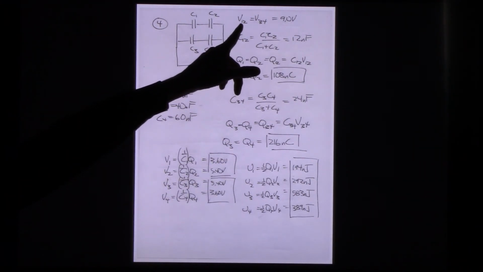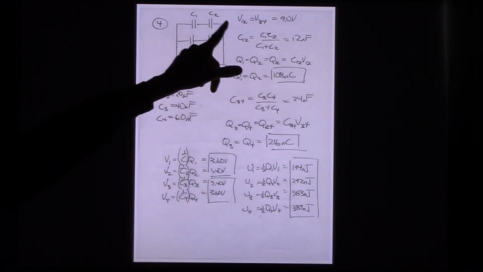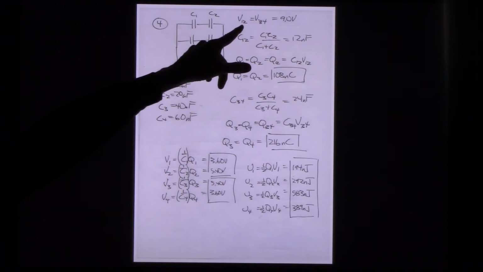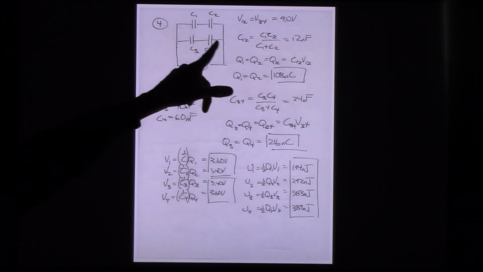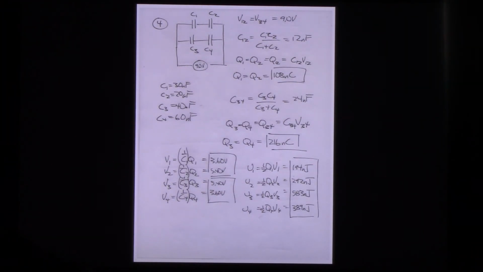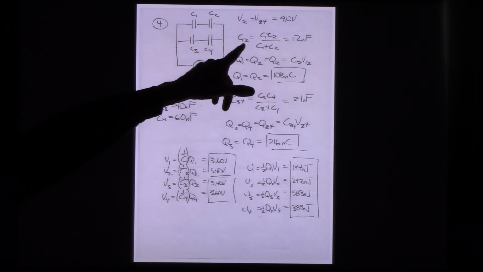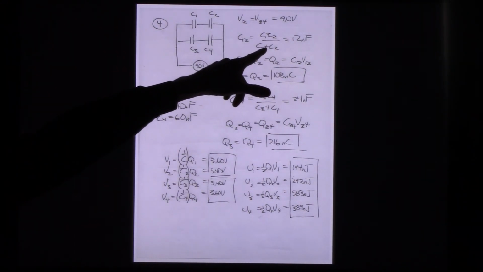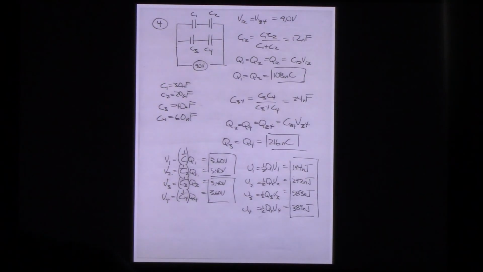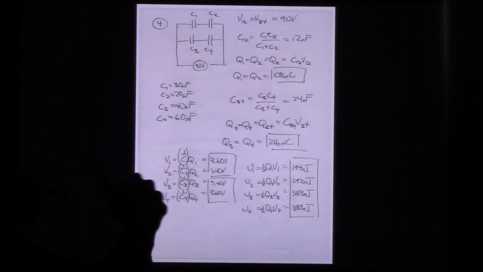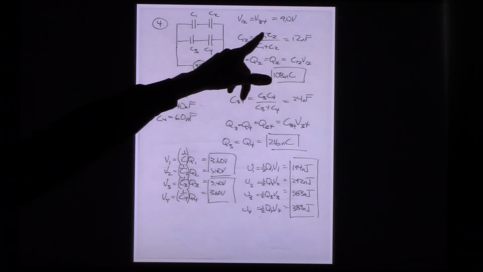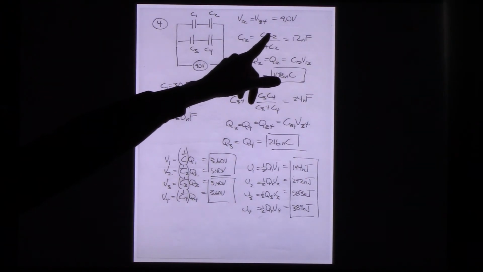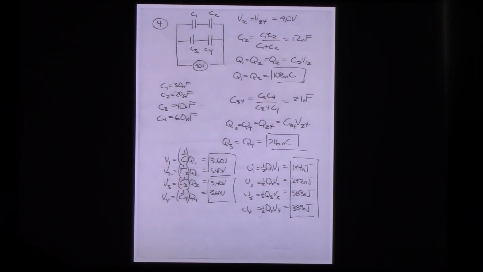So what I wrote was that if I look at the voltage across capacitors 1 and 2, it's going to be 9 volts. And if I look at the voltage across capacitors 3 and 4, that's also going to be 9 volts. So we can combine capacitors 1 and 2. And I've used what I'm going to say is kind of a shortcut formula. Instead of putting everything as inverses, if I just have 2 capacitors, C1, C2 in series is C1 C2 over C1 plus C2.